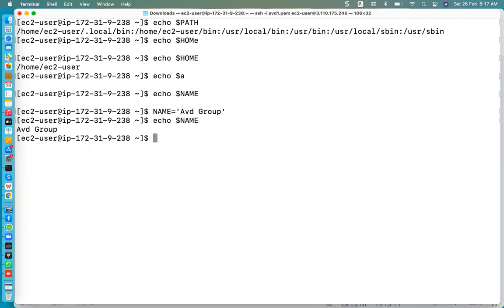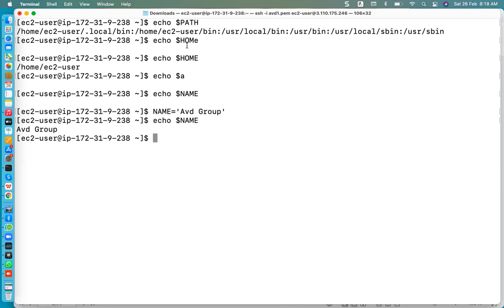But this variable I have not defined. As I didn't define these variables, this is defined by whom? System defined. Some of the variables come predefined, so you can use them.